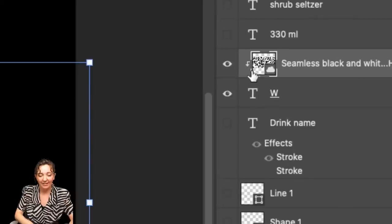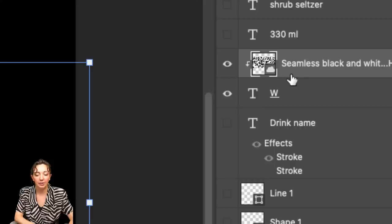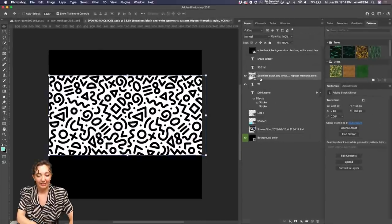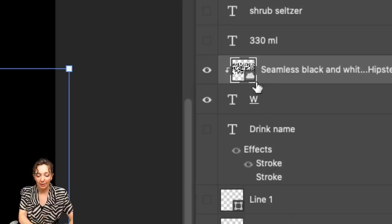So you can see when I do that, this little arrow pops out that shows that, hey, this is clipped. It's almost like a little paper clip to the layer below. One of the easiest ways to undo your clipping mask is to hover between your two layers, hold Alt or Option, and you'll see that it puts a little no line through the clipping mask arrow. Click, and it unclips. And as you might expect, if you hold Alt or Option and hover between them when there's no clipping mask, you can easily make one.